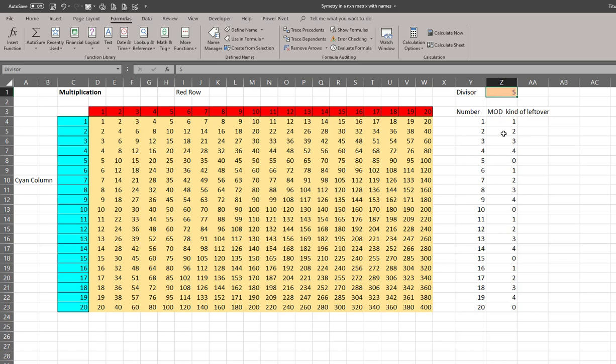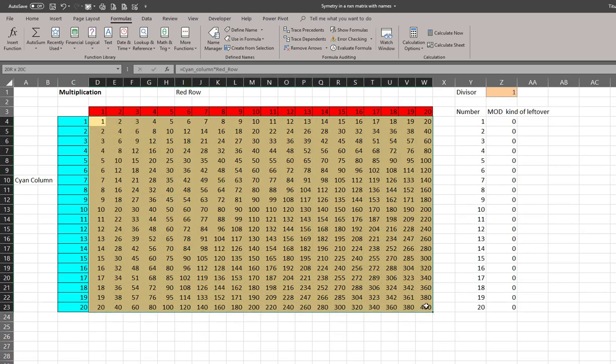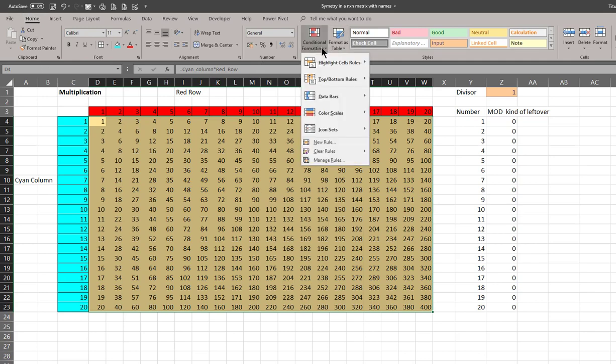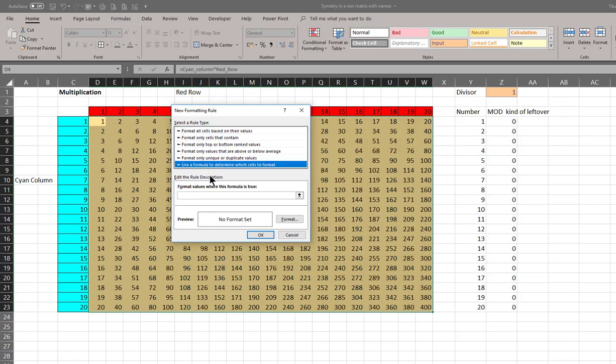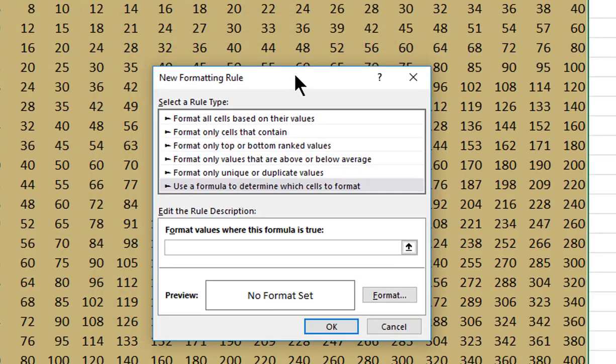Let's put it back on 1. Now I explained the mod. Let's now explain the conditional formatting and make the symmetry. I'm going to use this range, the whole yellow range, and there I'm going to apply the conditional formatting. In the menu home, conditional formatting, new rule, and we have to click for a formula. Now, what will be the formula? Something with mod. Equals mod, bracket open, and then I have to type it in.